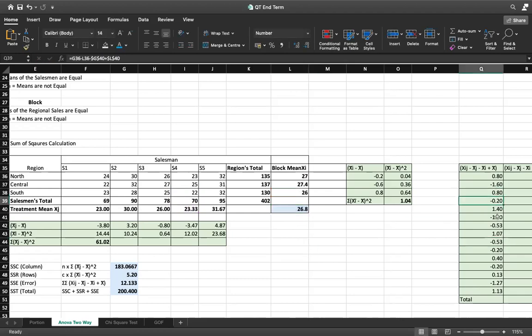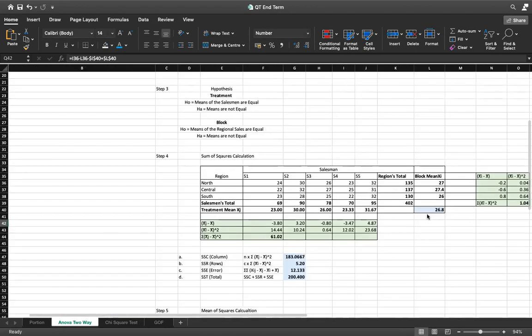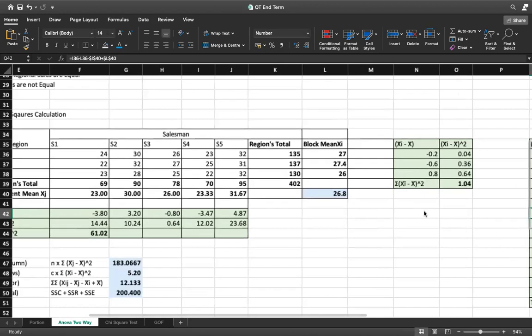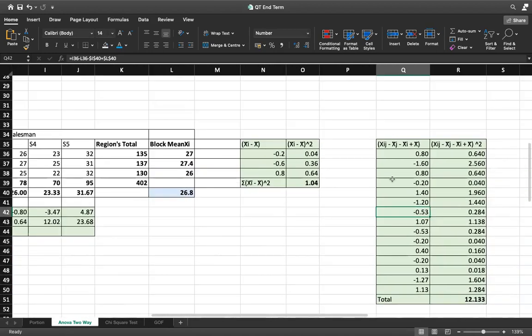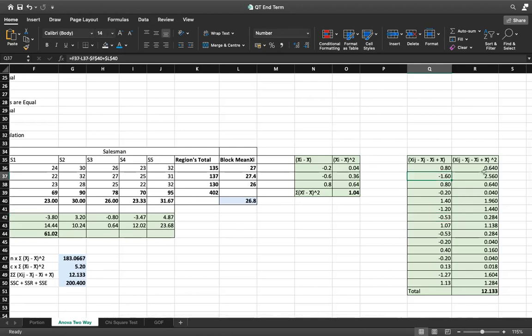This is a very tedious task. Make sure you make a template of this and keep it ready, because I don't think you will be getting the time to do so many calculations out there. But after doing this, you find the squares of each of these values, and then you find the summation of the entire square table.